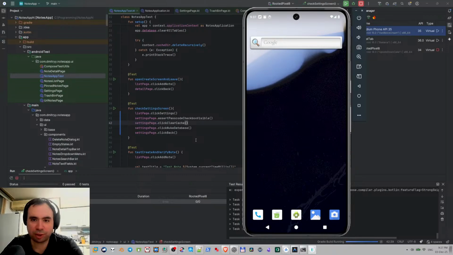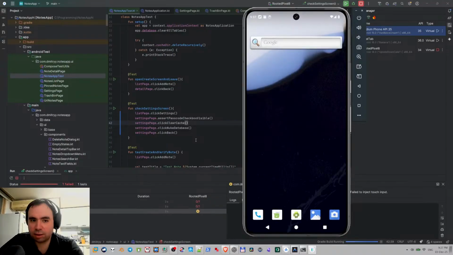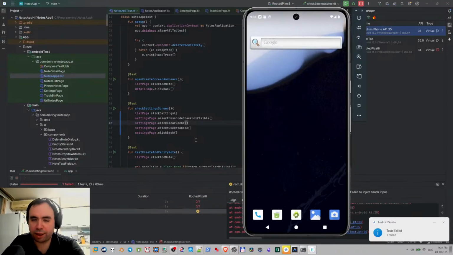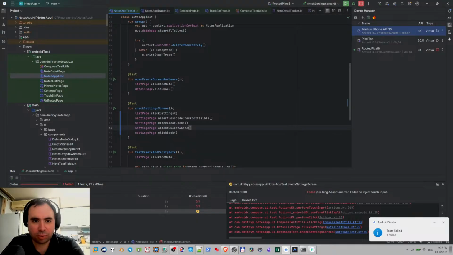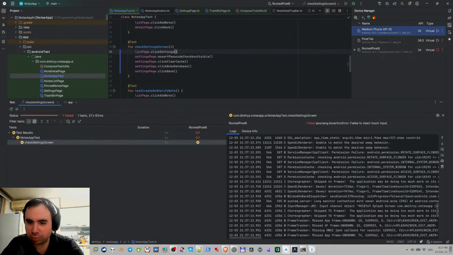And guys, let's wait until it works, and I'm going to explain what things you might have in mind, like what you might not understand. Okay, it failed. What happened here? I believe it failed to inject touch input.